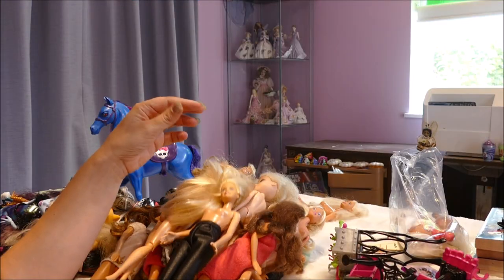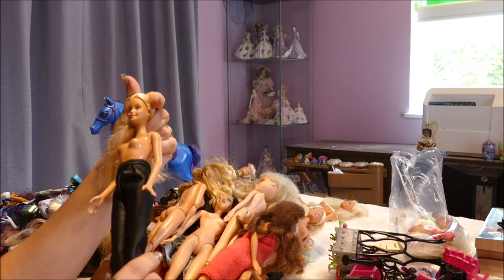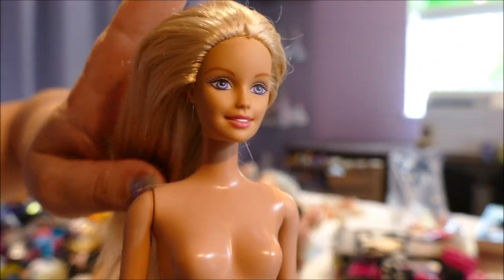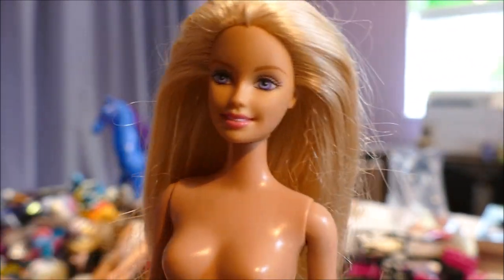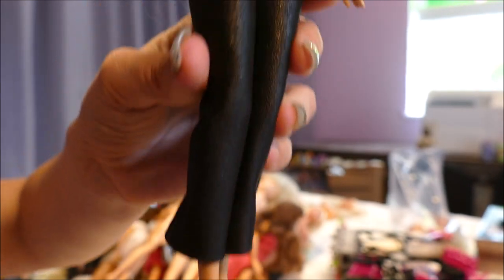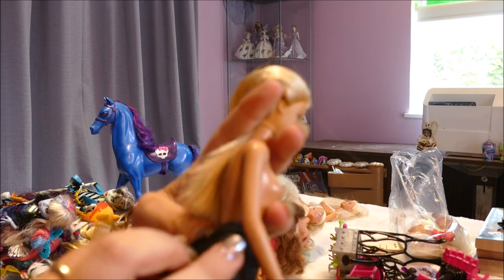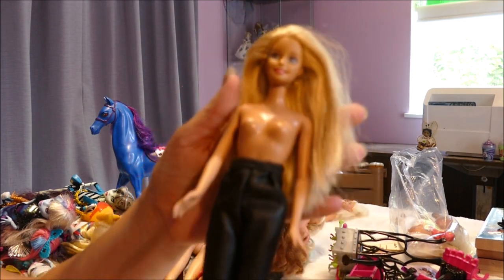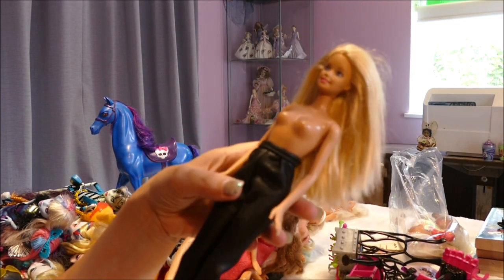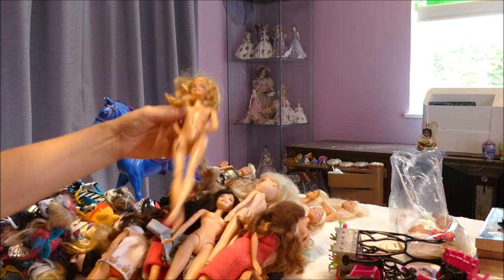This girl has lovely long hair. There's not too much wrong with her. Here she is — I chose her just because of her face. Love the open mouth smile. Nothing really wrong with her — she's wearing some homemade black pants, which are actually really nice. I can tell they're homemade by the way the velcro is. I picked her up because I really like her and I want to redress her.